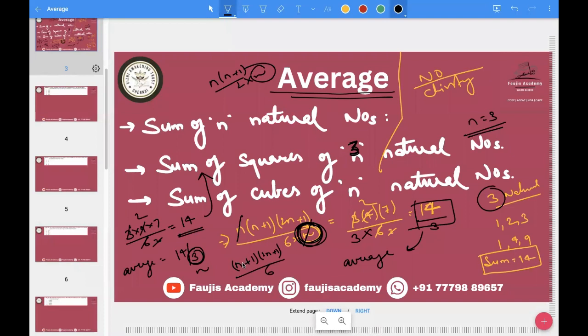Just to appreciate mathematics. There is this way: instead of calculating the total and then dividing it by n, you will remember, okay, fine, let's put the n over here and into n plus 1, that's it. You are dealing with average directly. You are skipping all the steps. Everybody will know this formula, everybody will do this question. They will take 1 minute, 1.5, 2 minutes. You will take 30 seconds, 45 seconds. And that's the difference. In examination time, this much time can make or break your examination. It gets competitive. 2 lakh people will be appearing for this examination.